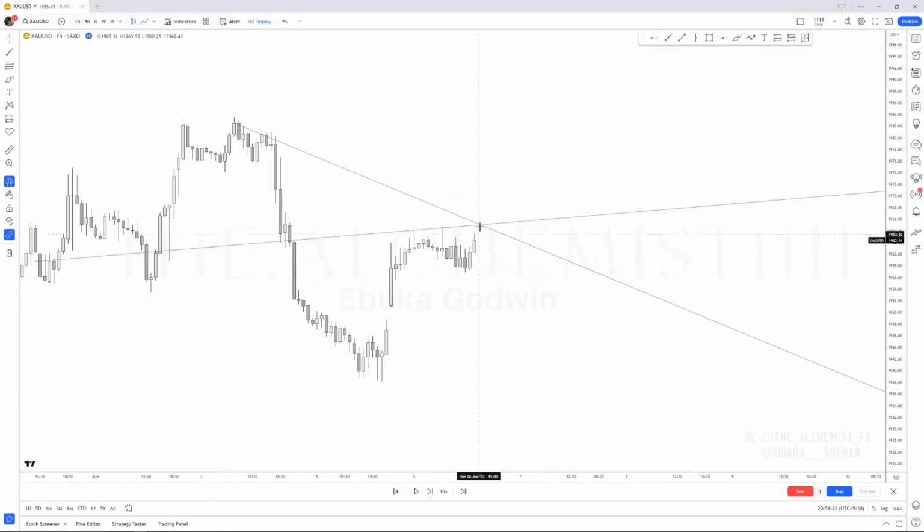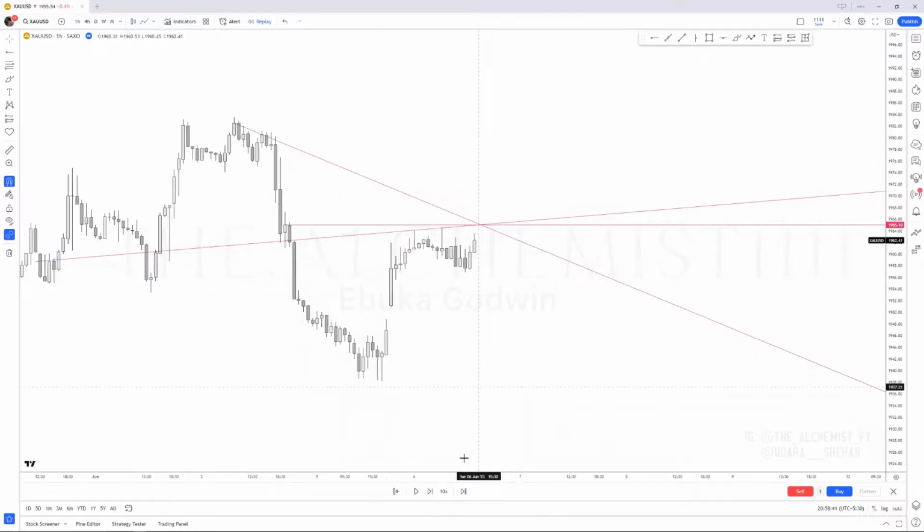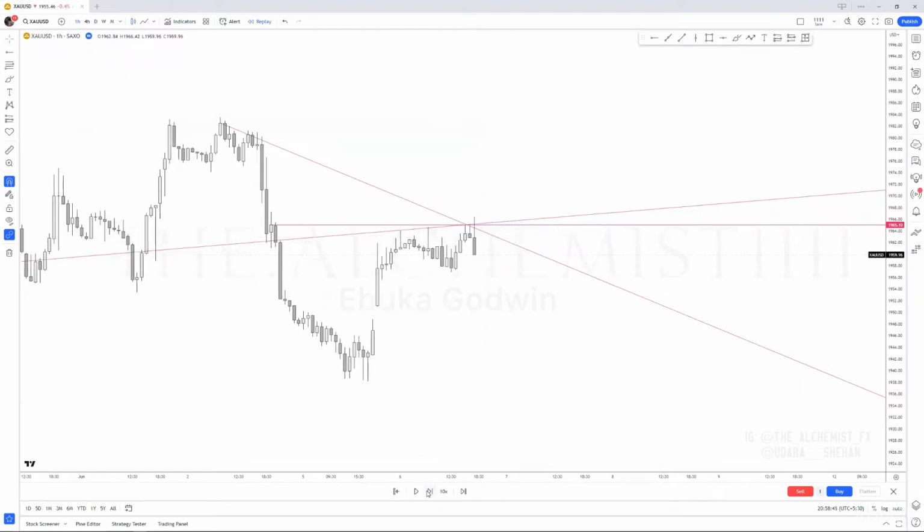H1. Look at this. This is where it overlaps, right? We have this resistance. Can you see this? Okay, we have all of this. Now, look what's going to happen now. I'm not even cherry picking stuff. Okay, these are trades that I took. So what happened? Look at that.